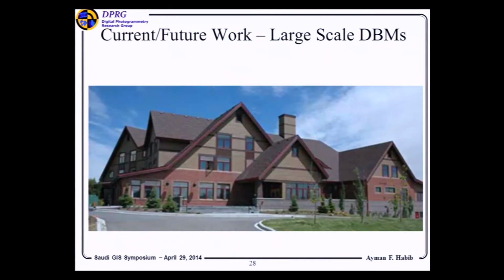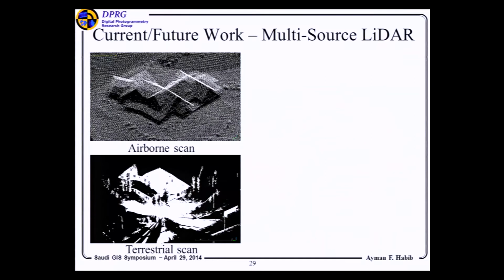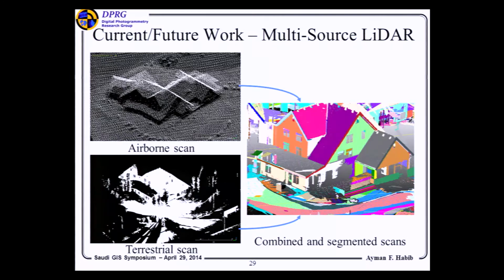So if I have just a couple of minutes, I will just say where we are going now or what can be done. If we are really interested in very large scale digital building models and also indoor mapping, I'll just give you an example of this digital building model in the University of Calgary. One way of doing that is to integrate multi-source data. So here I'm showing, for example, airborne data and terrestrial data. Both of them are laser scanner, and I would like to combine this data. So I'm not talking about solutions, but I'm talking about problems now.